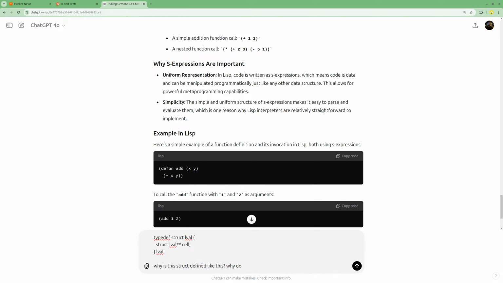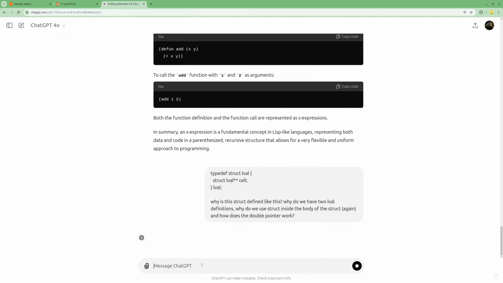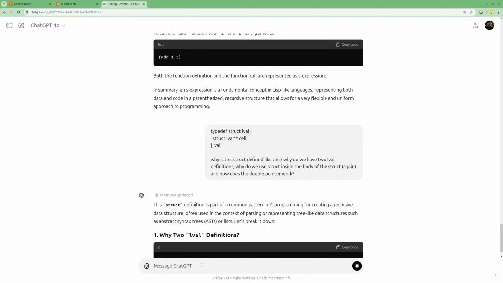Why do we have two L1 definitions? Why do we use struct inside the body of the struct again? And how does the double pointer work? A lot of questions. Hopefully you'll get a lot of answers as well.